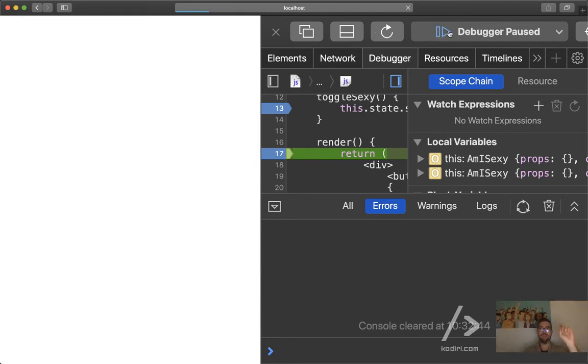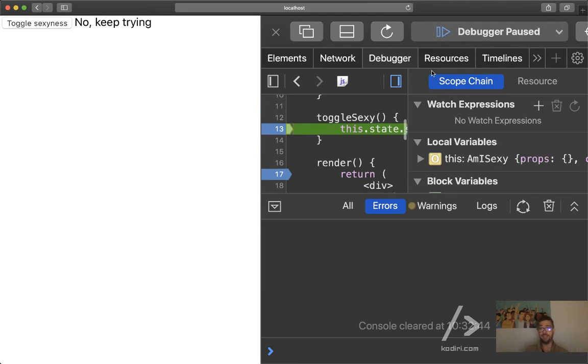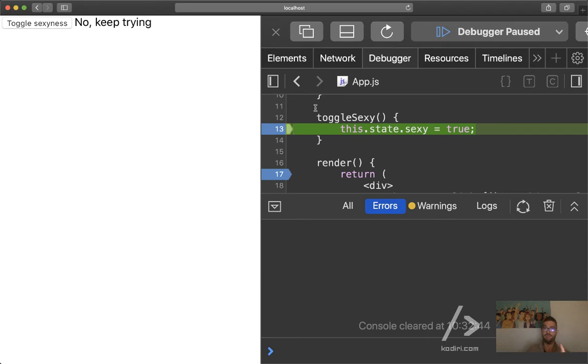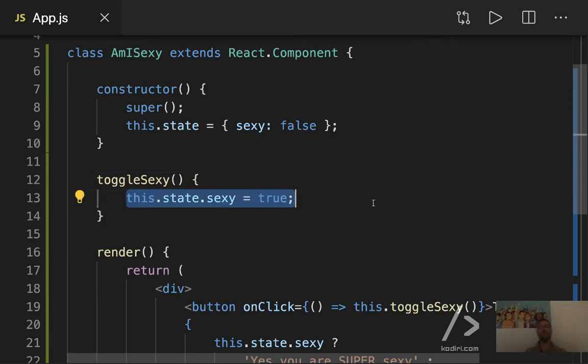But when I want to interact, when I want to update my user interface because of a user event, it calls the toggle sexy function, fine, but it doesn't re-render. Why? Because even though from a JavaScript point of view, that's the natural way of updating objects, that's not really the way React works.